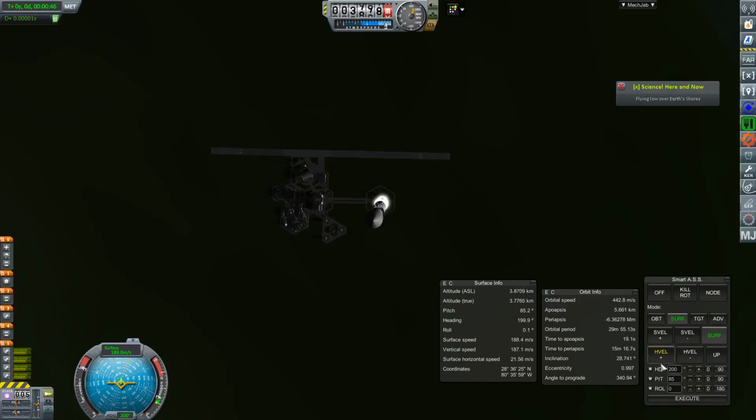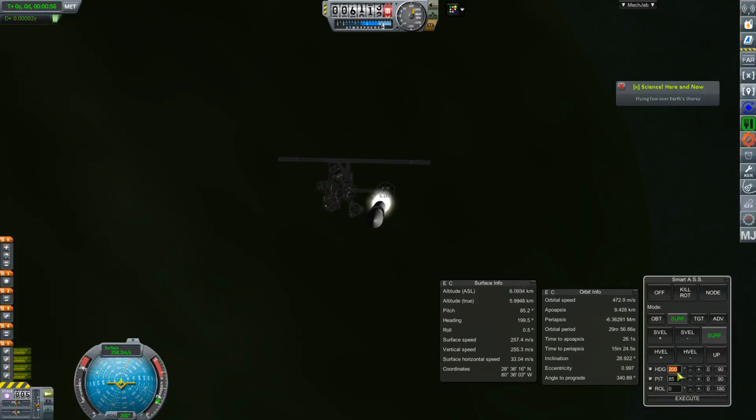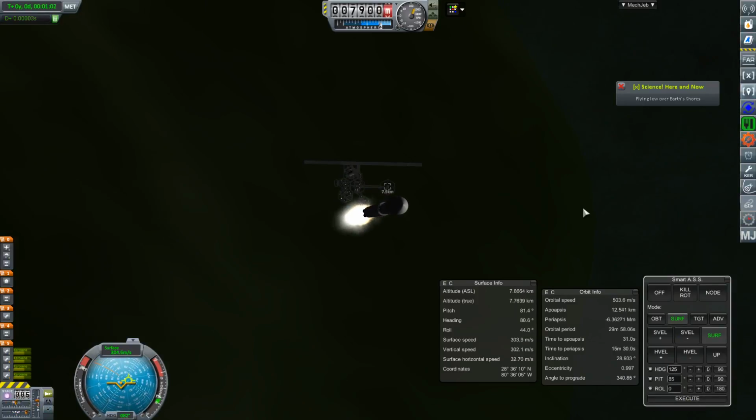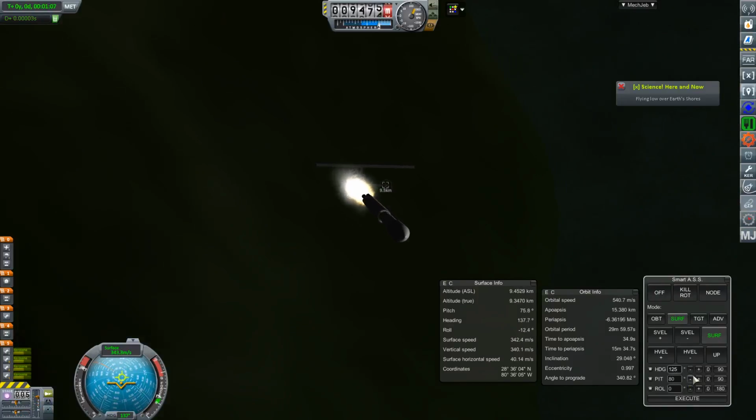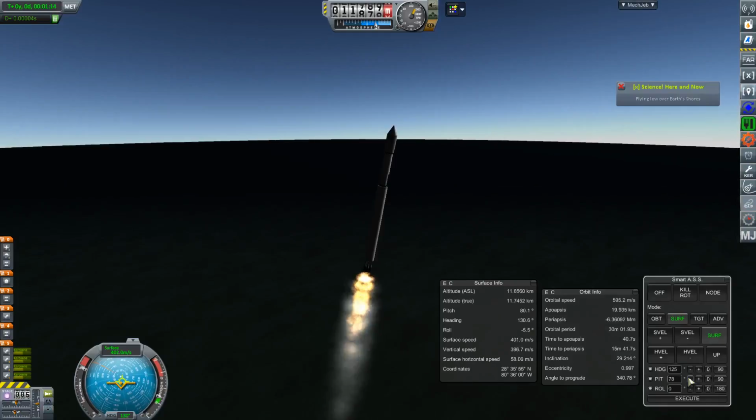That doesn't make sense. Oh, actually it does make sense, because 90 degrees is east, and so I need to be going about, let's make that 125. Oh, don't go too far over, rocket. There we go. Yep, alright, I think 125 will be fine, but I will make some adjustments on the fly if need be.